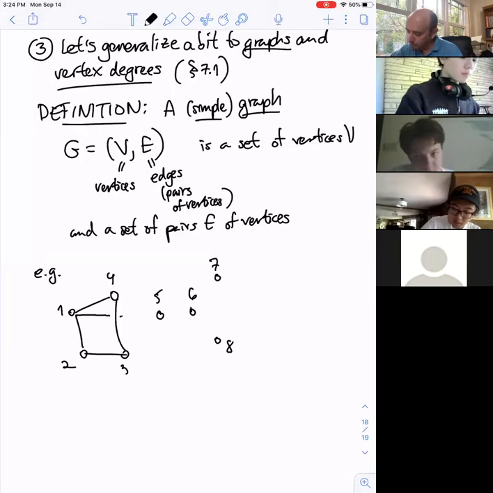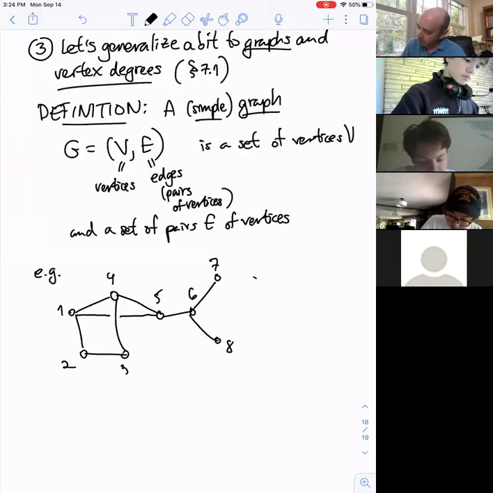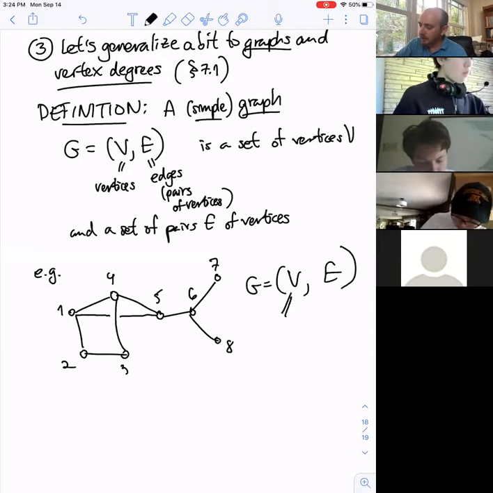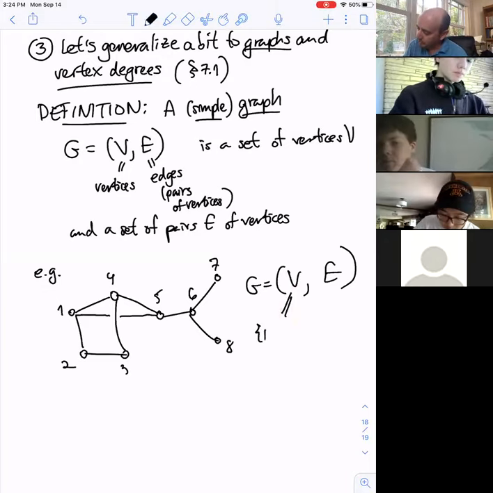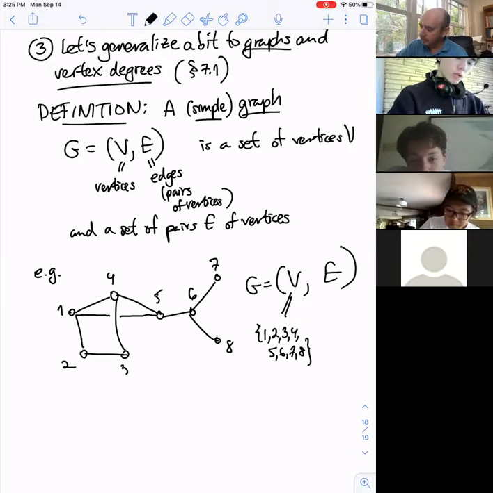So this edge from 1 to 5, I was drawing it going underneath the edge from 3 to 4, but it's not important whether it goes under or over. The only real thing going on here is that I've got a graph with a vertex set V and an edge set E. The vertex set V, that's an equal sign. I hope I'm not confusing people. That's just a big equals going down diagonally. And I'm saying the set V is equal to the set 1, 2, 3, 4, 5, 6, 7, 8. So that's my set of vertices.